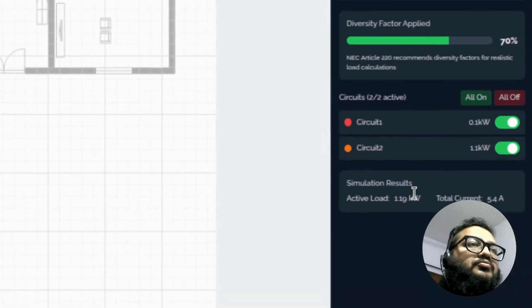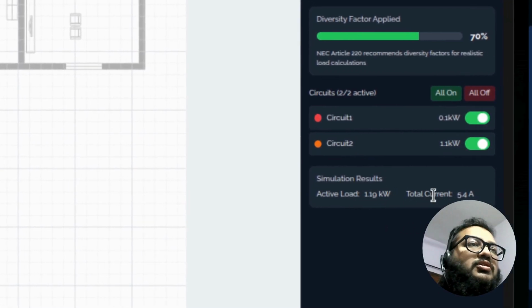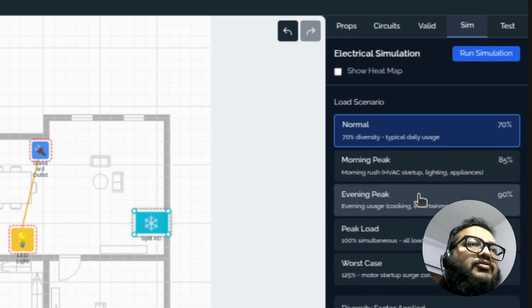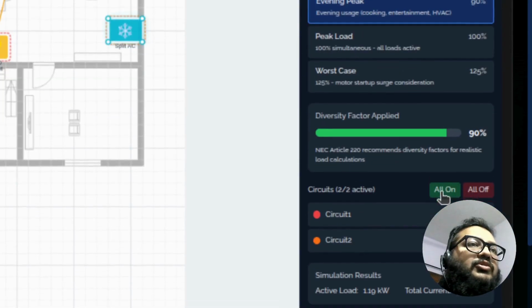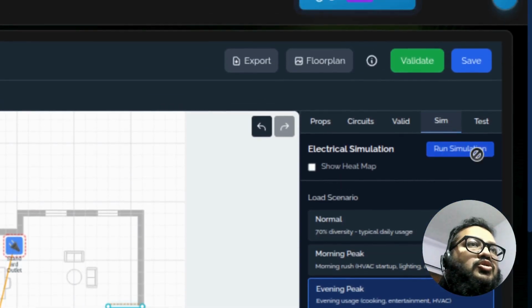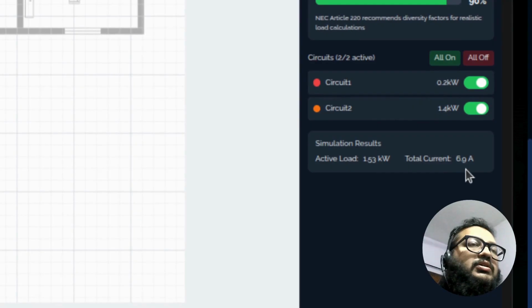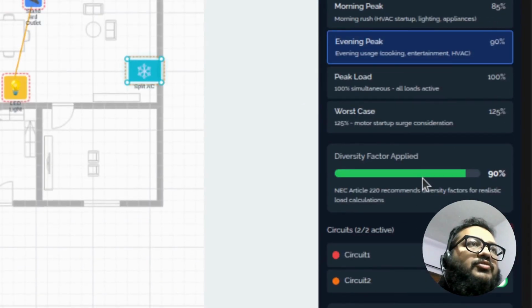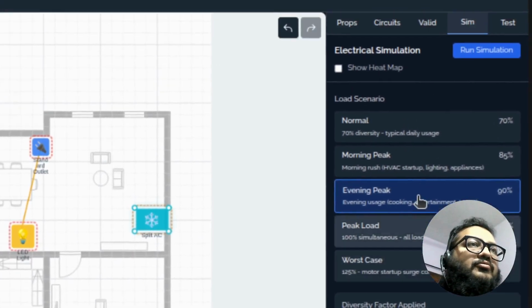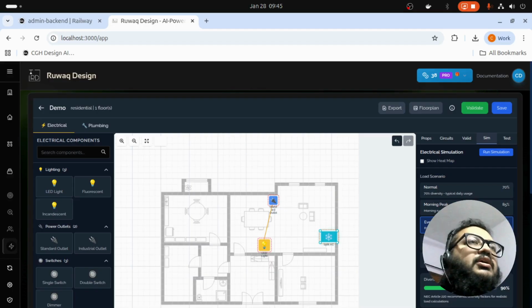So active loads, total current. If you click on each of them, the numbers should change. So different types of scenarios to simulate.